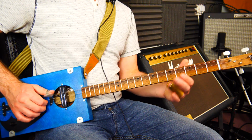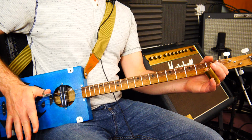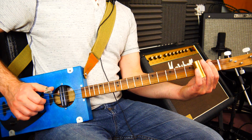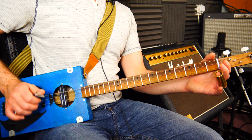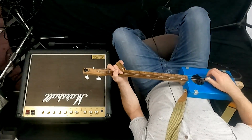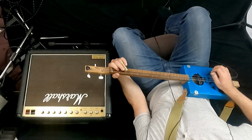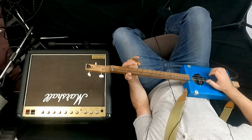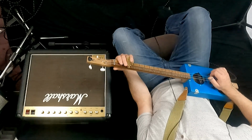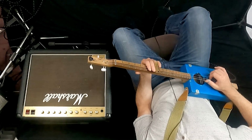1, 2, 3, 4, 1, 2, 3. I put extra fingers in there, sorry, I'll do that again. 1, 2, 3, 4, 1, 2, 3, 4. So I'll just play bars 5 to 8, so that's lines 3 and 4. And then onto fret 7, strum, thumb, hammer on, thumb together, thumb together, fingers. Bars 7 and 8, a bit slower.